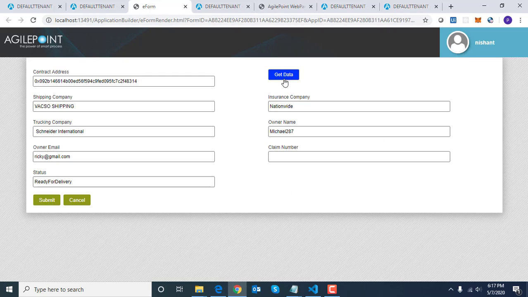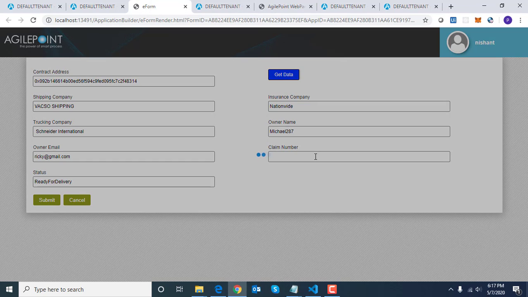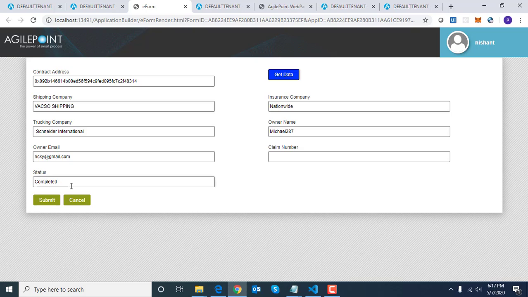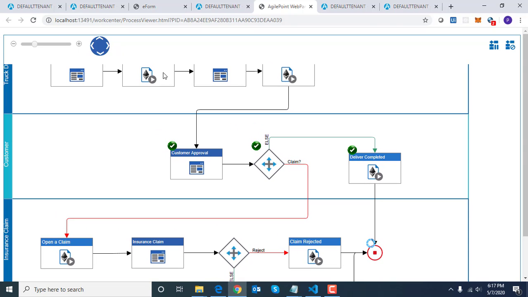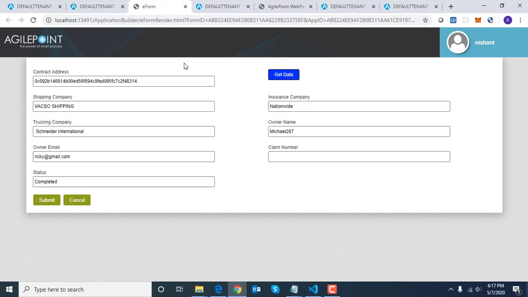And if I go back to the form again, click on get data, the shipment status has been set to completed. So what you saw in this demo is that at the workflow level, I can very easily bring in blockchain capabilities in my existing application. I did not have to rewrite the application. I could just easily blend these shapes into the existing workflow. But also on the form level, without even having to write any sort of code, I can read data out of blockchain and display it in a nicely formatted way. So those were from the form and process level.